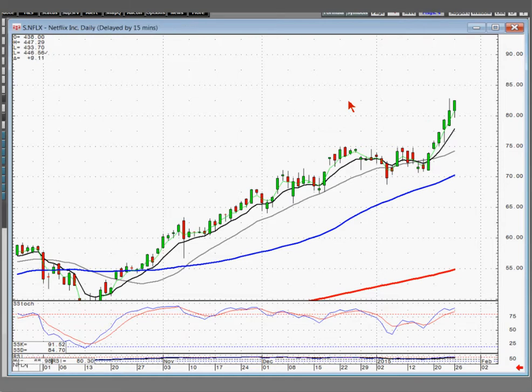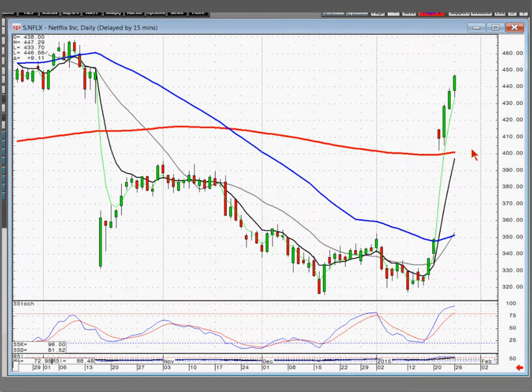Netflix, you just have to observe the obvious. Right now, they are up above the 3T line, let alone the T line. But you're in the overbought area. At this point, I would set my stop at today's open. If it came back down through there, that would be showing that this profit taking is now coming in with some strength.